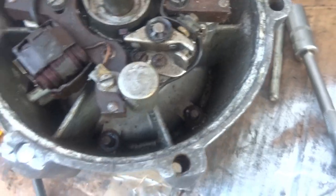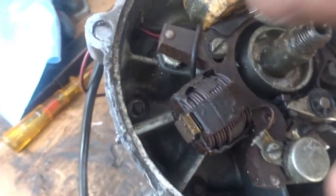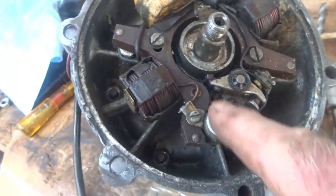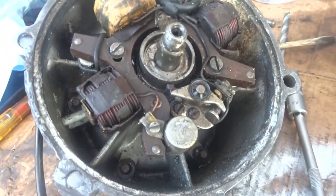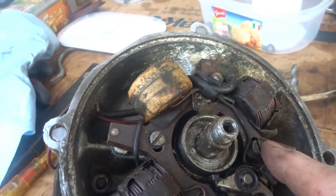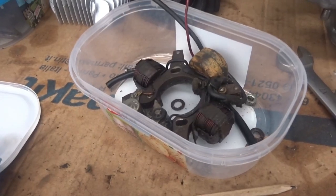I've removed four bolts — the other one is inside in the casing so it'll fall out when I take it apart. This looks a bit grotty but I'll have to check if the coils are okay. More than likely I'll have to change the condenser, which is an unusual-looking thing and mightn't be possible to get. I think I'll try and take the dynamo off first; there are two screws holding it.